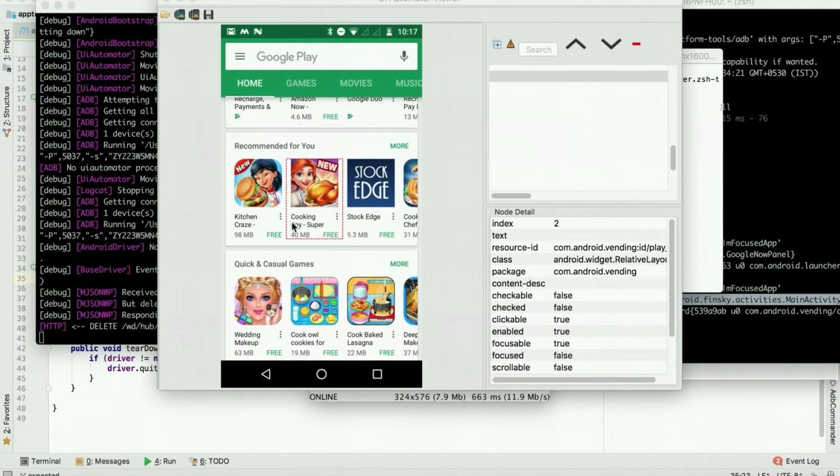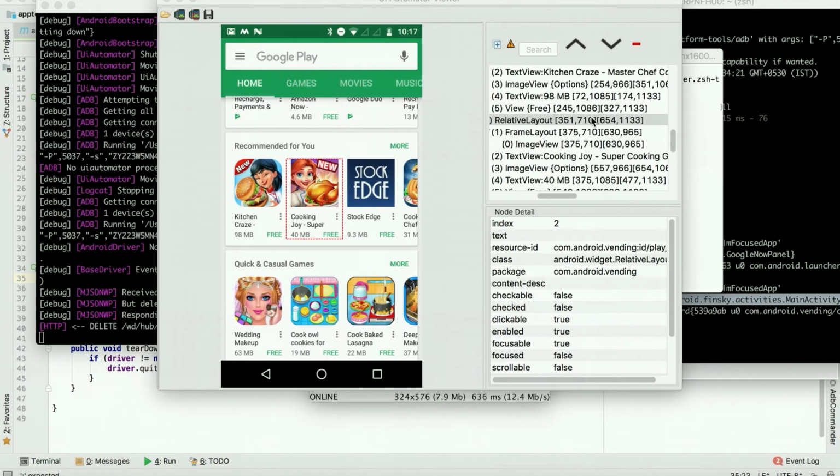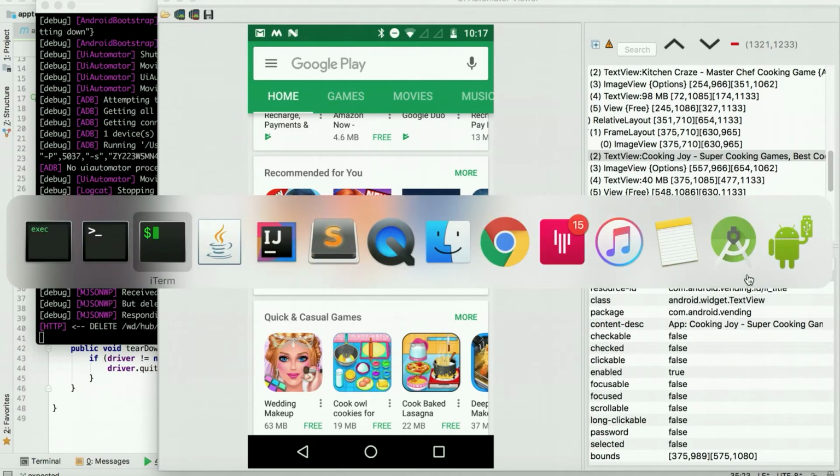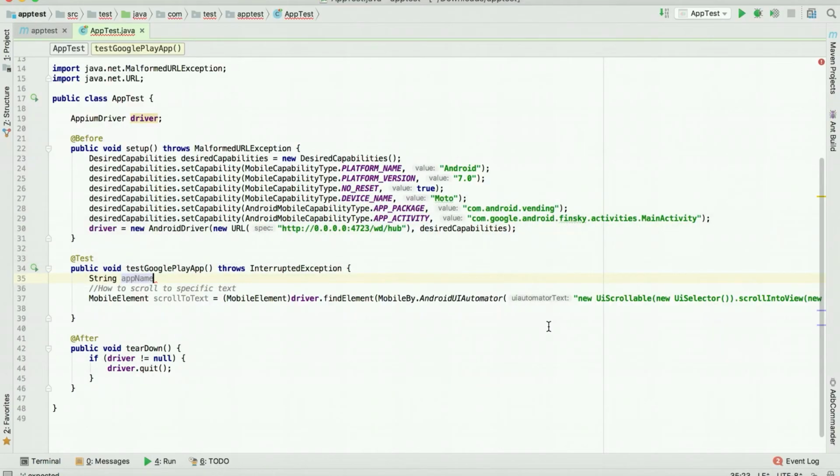I'm going to take this text. Okay, not this.